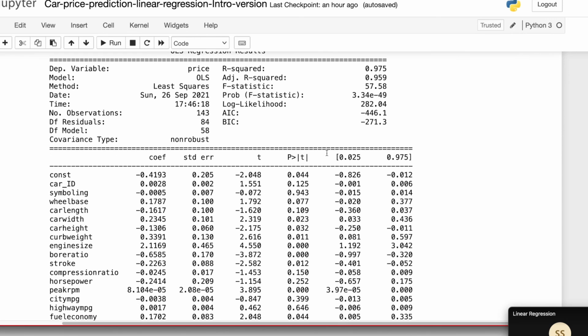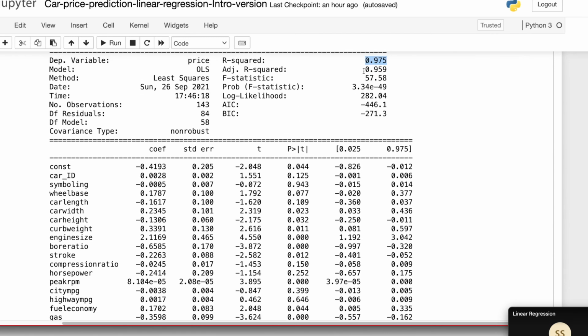Right now, which information from these model statistics is important here? R squared is important here, which is 97.5, which is very, very good. Now we said R squared value denotes the explainability of that model. So in layman's terms, our model is almost 97.5% perfect, and that is the predictive power of this model.